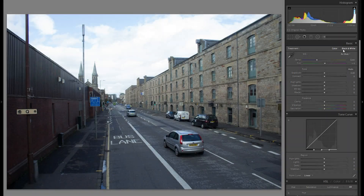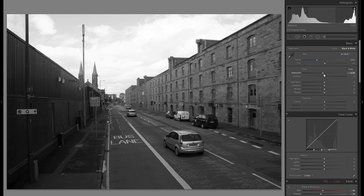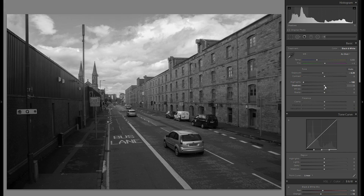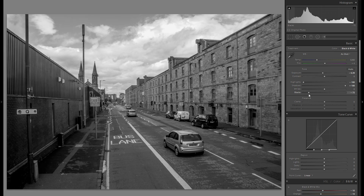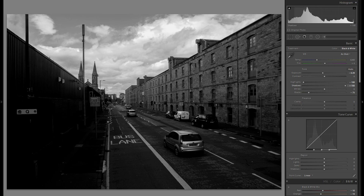As you've seen in the preview, we're going black and white here, because there aren't really any interesting colors. Also it's just a little bit too bright, and I'm going to bring down the highlight slider, which really has a huge difference here. At the same time, I'm going to bring up the shadows by 100, so I can bring down the black slider by quite a bit, and get a very contrasty picture, while at the same time not clipping any shadows.